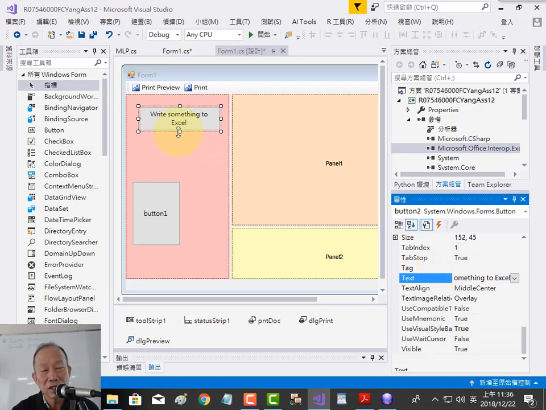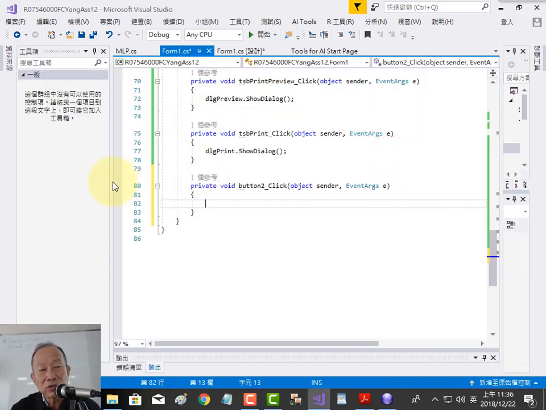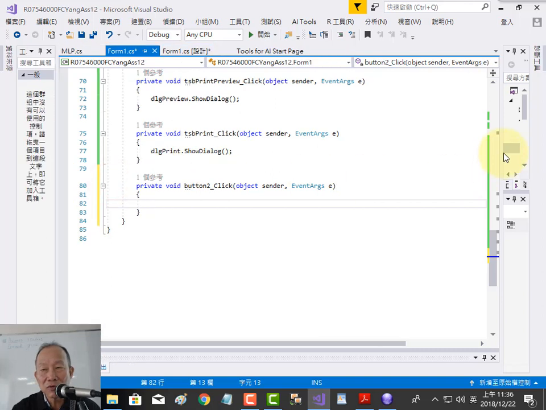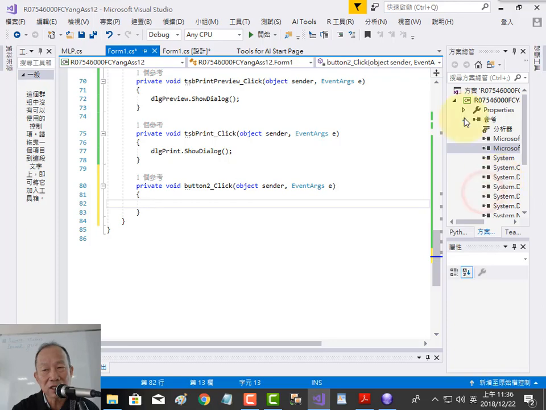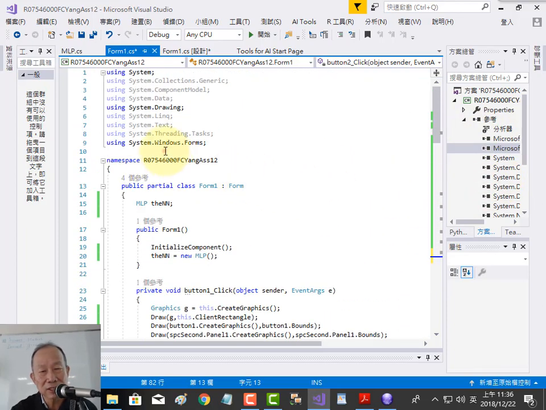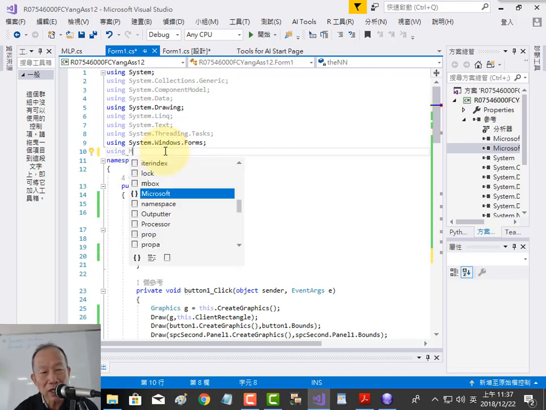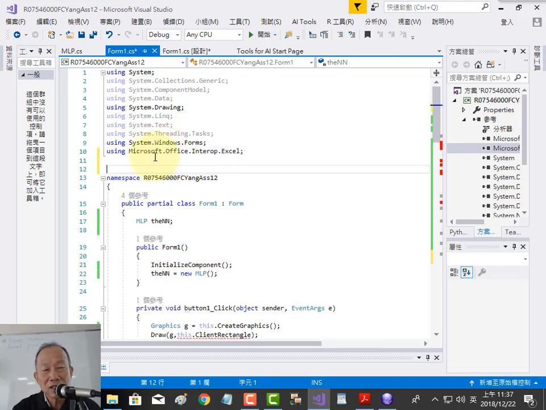So the common way is that, in order to interact with Excel, the first step is that you add these references, actually a DLL, to your project, and then use the namespace: using Microsoft.Office.Interop.Excel. And this is the common way.